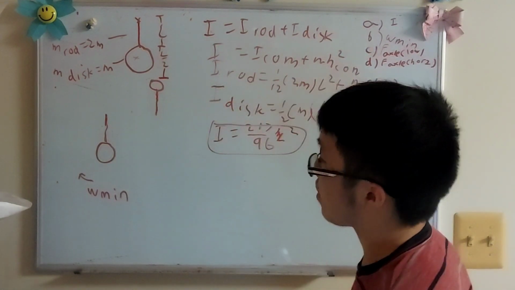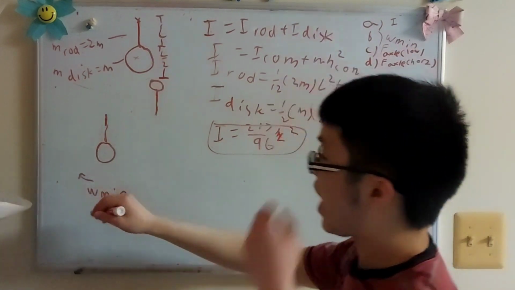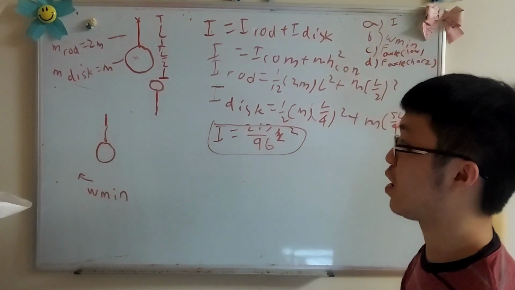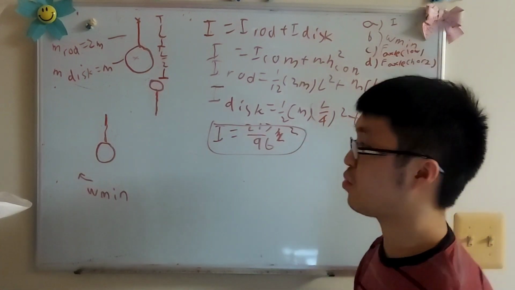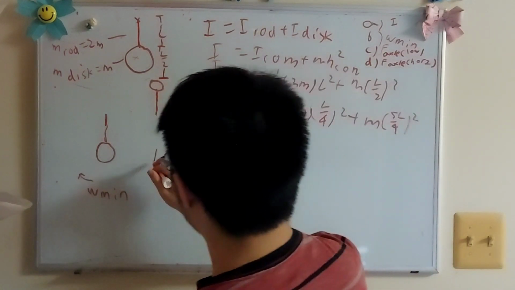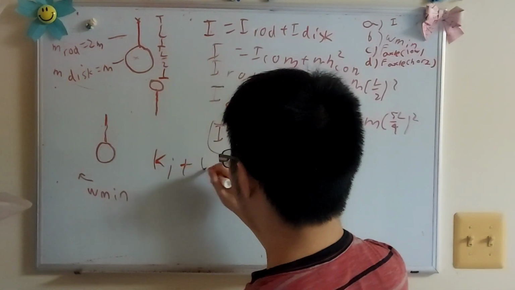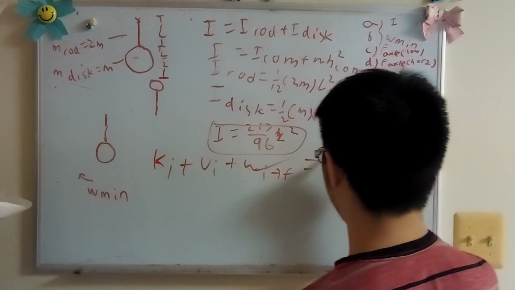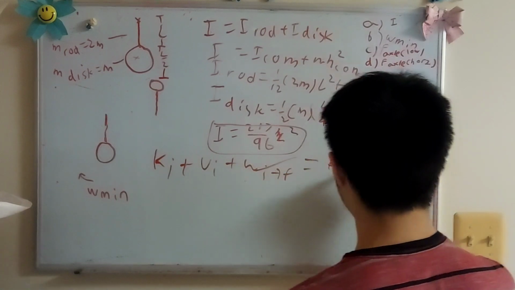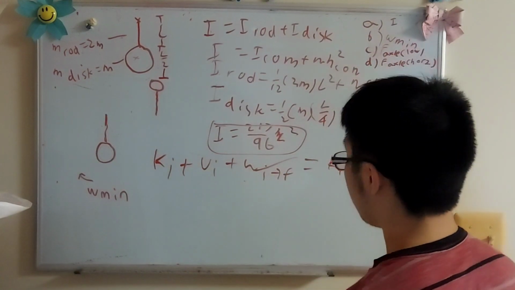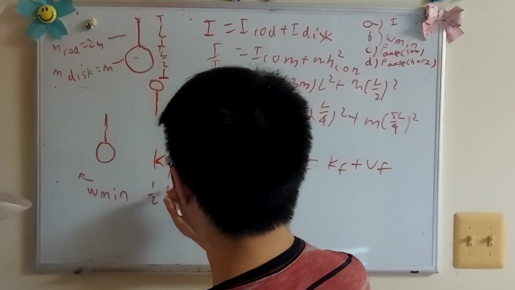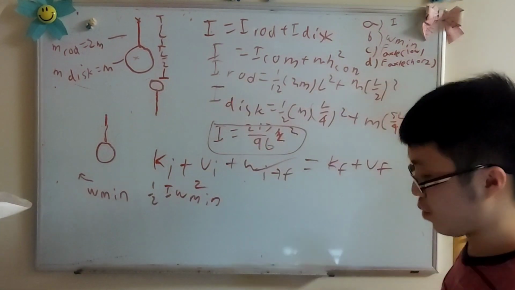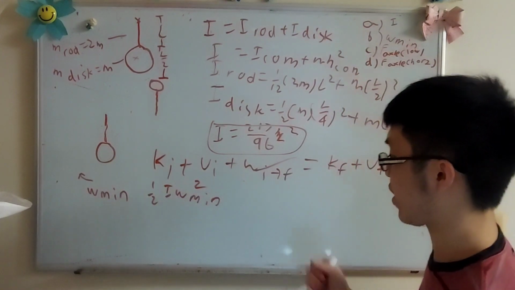Now for B, we're being asked to find the minimum speed it can have in order to make one full loop around. For it to make one full loop around, it has to barely make the top. When it barely makes the top, its omega would be 0. This is an indication that we need to use the work energy theorem. Problem says there is no non-conservative work here. Its kinetic energy would be 1/2 times the inertia from part A times omega squared, minimum omega squared.